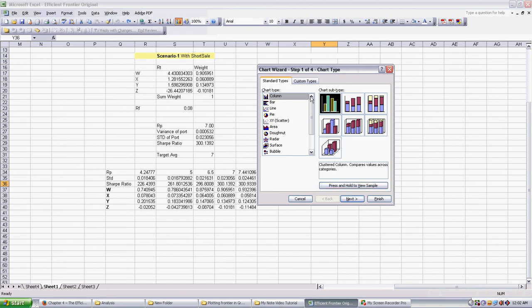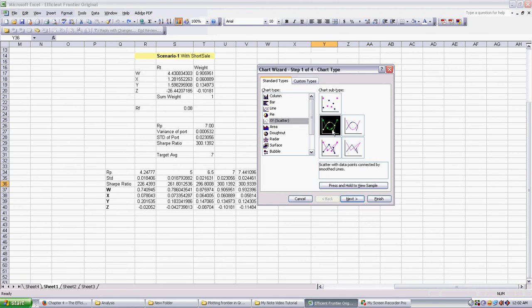Okay, there are different types of chart, so this is scatter. Among scatter, draw this one, scatter with data points connected by smoothed lines. So it will connect the lines automatically.